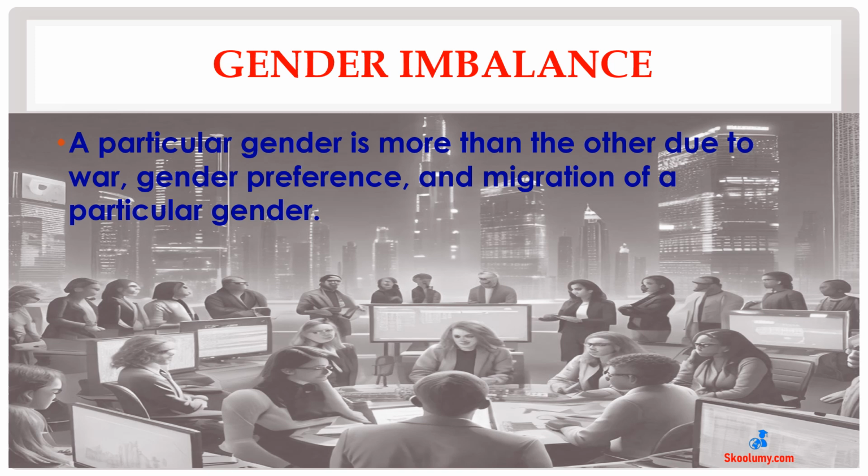The outbreak of war kills males who are involved in the war, resulting in decrease in their number. Also, preference for a particular sex may cause abortion, or selective killing of children of the other sex. Furthermore, if more males migrate into a country, it will cause a gender imbalance.